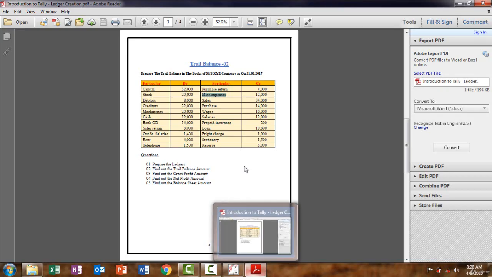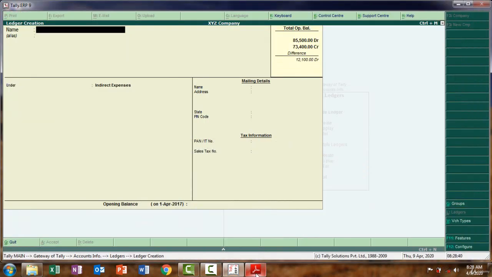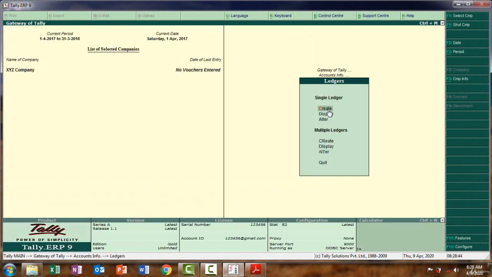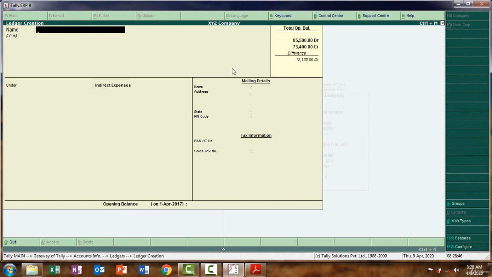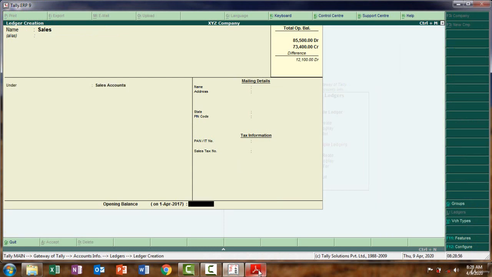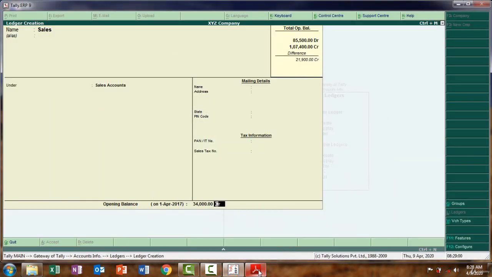The next one is sales, which is always credit. So I'm going to type sales and create the ledger. It comes under the sales account, and the amount is 34,000, and it's always credit.